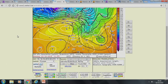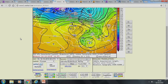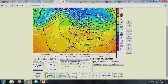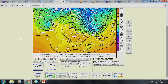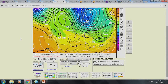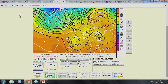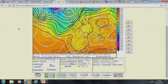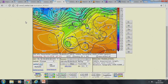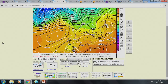Okay, so that's the story about convergence and divergence patterns. You can see it's quite complicated in that you don't just have the speed of the jet stream, it's the way in which the jet stream changes direction, and all of this sets up these patterns of convergence and divergence. It's a bit difficult to see just from an animation like that, but if you want to do this, it's a good idea to just sit down and watch these for a little bit, and then your eye picks up fairly quickly what these patterns are up to. It's a lot easier to look at it on the screen than on there as well, because you can focus in a lot better.